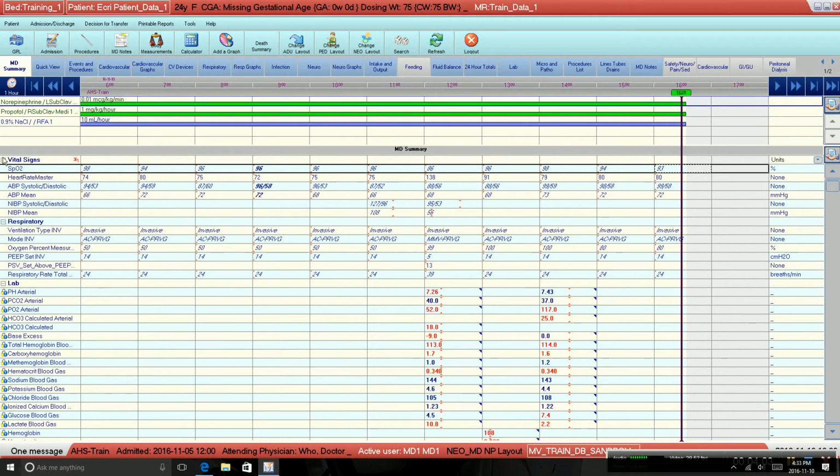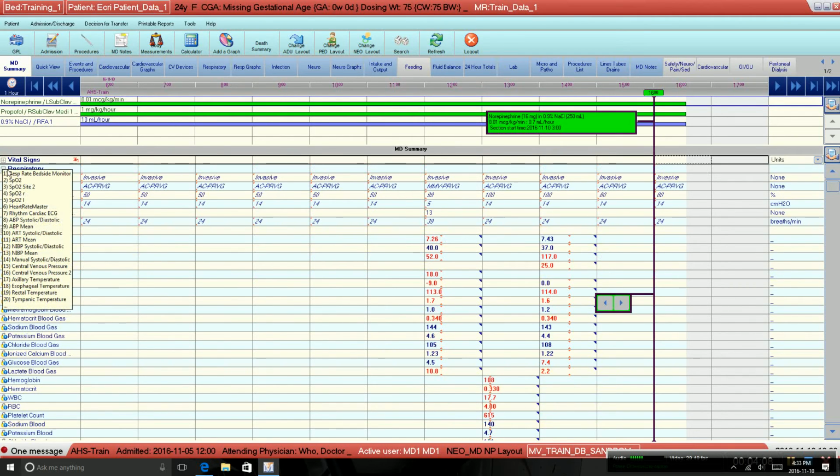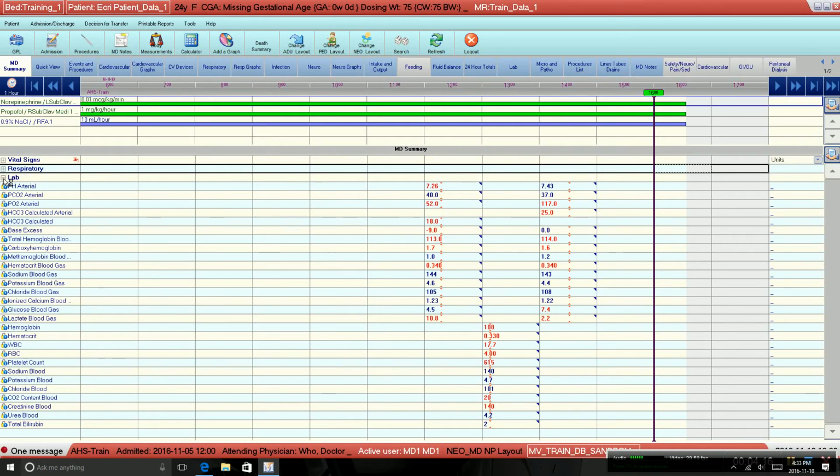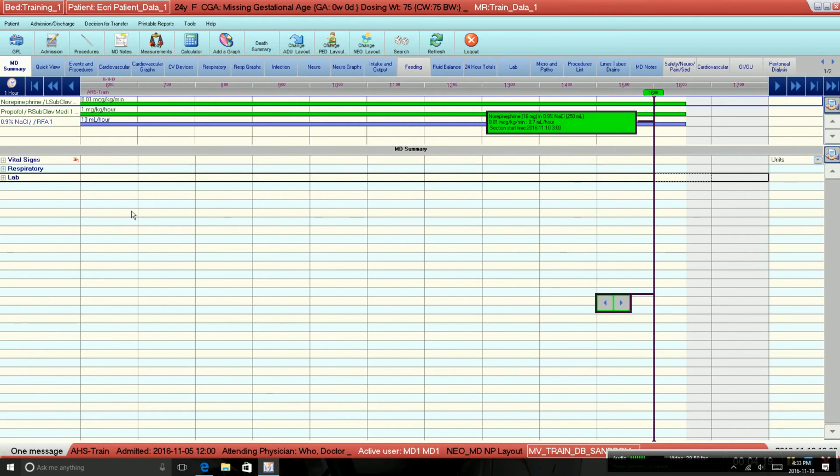If you want to collapse these, just like you can with Windows, you click on the negative and positive button, and it will collapse that section, so that you don't have to look at all of the values if you don't want to.